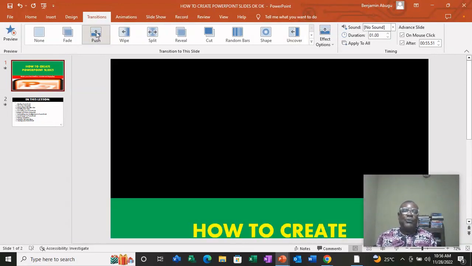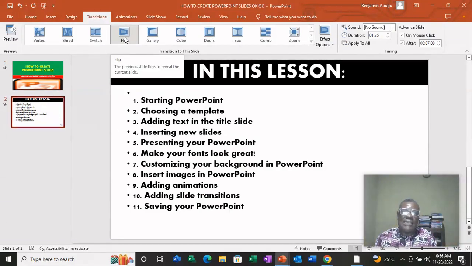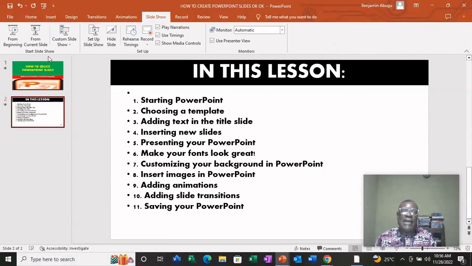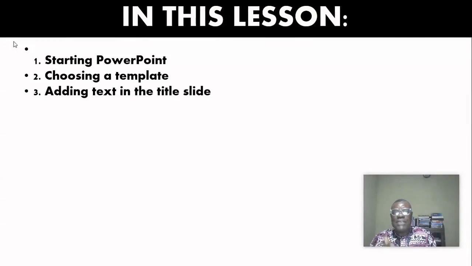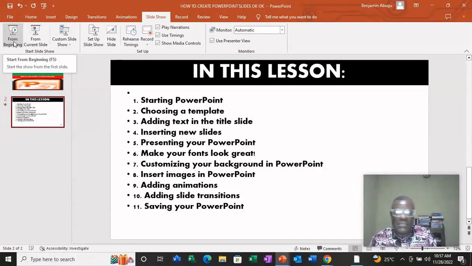Well, let's choose push up. And on this one as well, there are other alternatives. I love the flip. So let's combine flip with push up. So here, let's start our slide from the beginning and watch. You see how this actually came up sliding. Now, if I click, you can see the flip, and you can see the animations also working. So this is exactly how it is done.